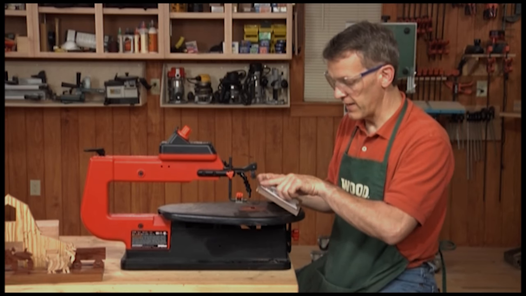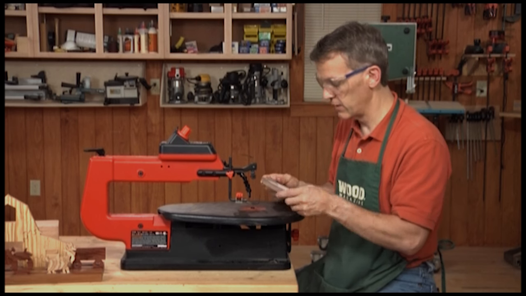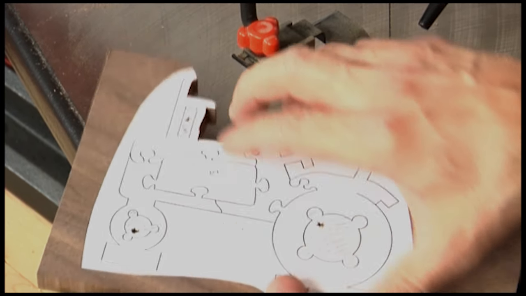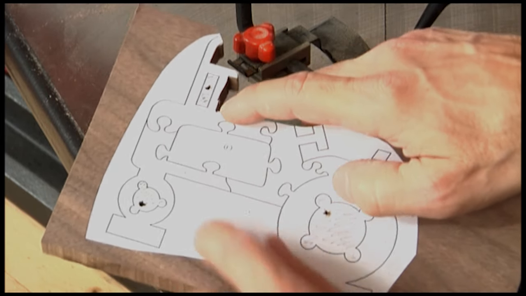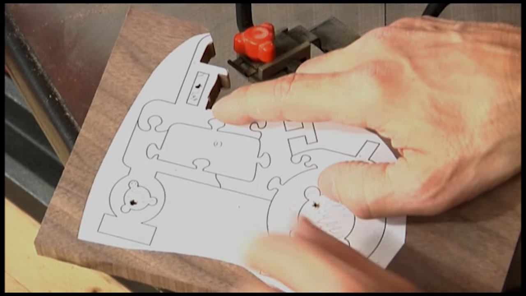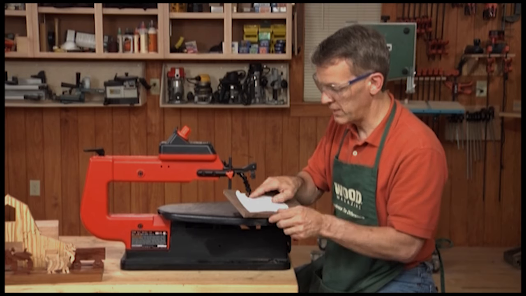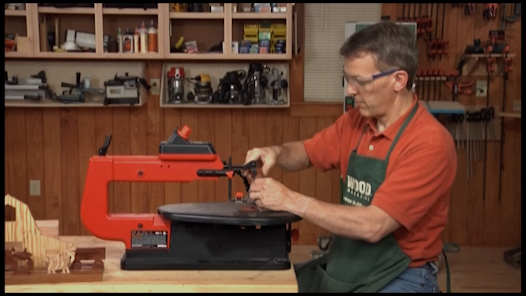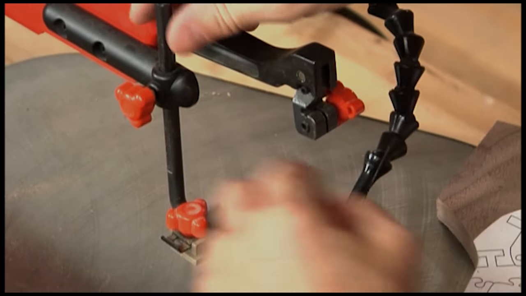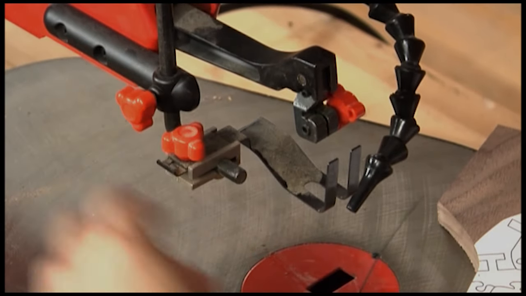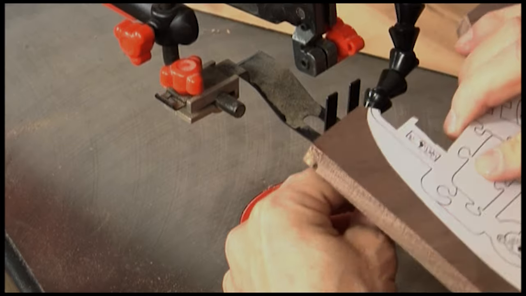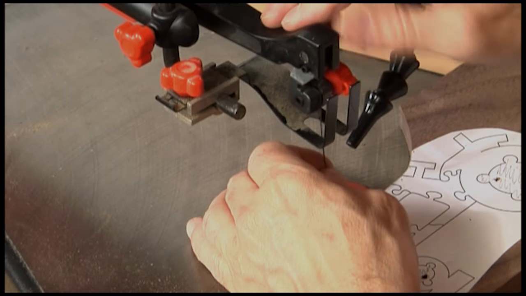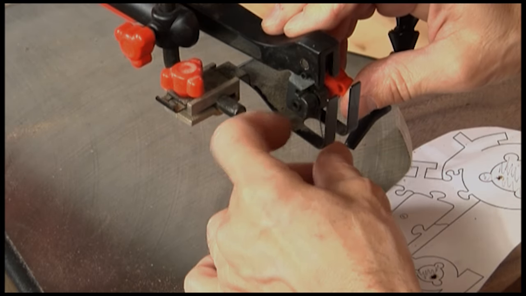Now, you may wonder, it's easy to go around the outside of a pattern and follow those lines. What you might wonder is, how do I cut out things like the wheels that are hollow, or here by the smokestack, or down here on this wheel? Well, what you can see I've done is I've drilled a hole in what will be my waste area. That allows me to undo the top of the blade and thread it through that hole in the pattern. Then I can reclamp the blade in position and start cutting inside.